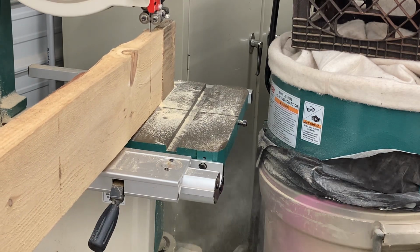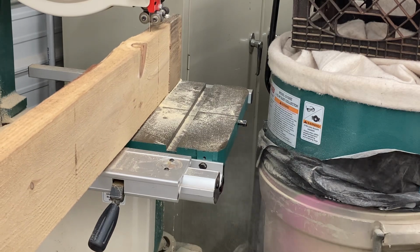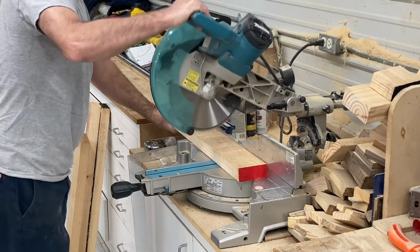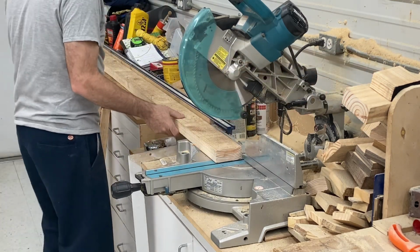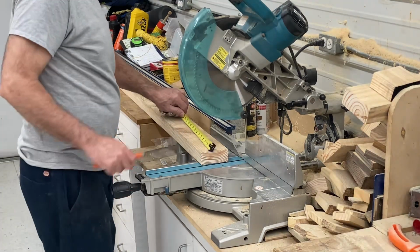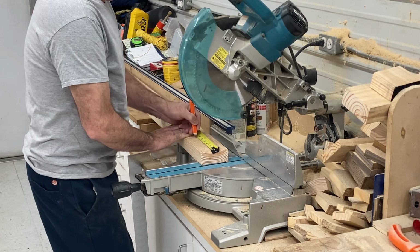Just as a point of interest, the 2x6s that I'm using, I cut on my old LT10 probably 8 years ago or so. The 2x4s, some of you may recognize from one of my prior videos 2 or 3 months ago. They've been air stacked and drying since, and they're down to about 12%. We're going to go ahead and use them up.